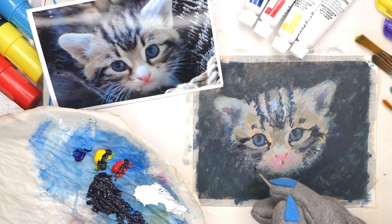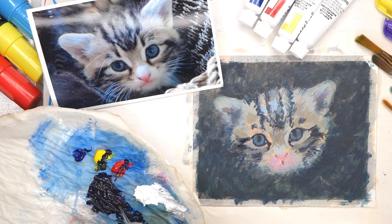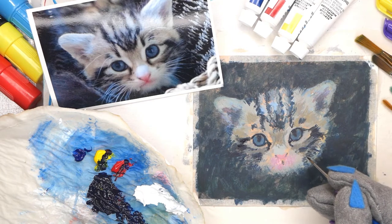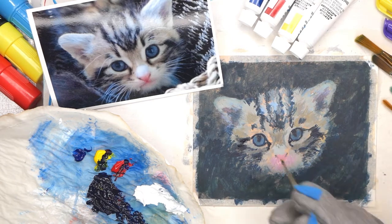It would be very easy now to start putting in too much detail and end up being too fiddly and too detailed. And in doing that, we could lose that beautiful fluffiness and softness that we have. And that, of course, is the priority for you to keep. And for me, of course, too.